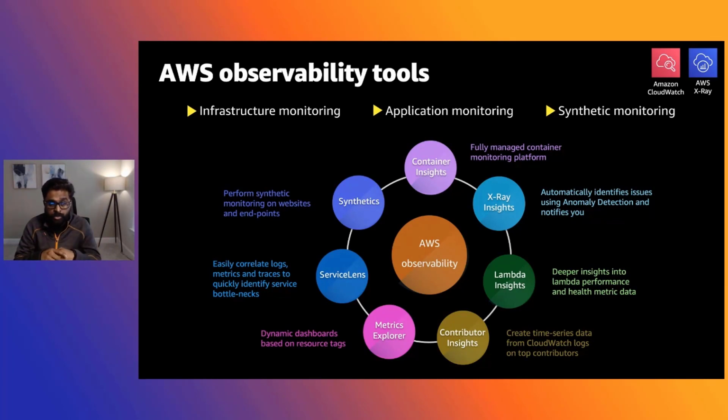One of the things that I want to call out is Service Lens, which is a feature within CloudWatch that allows you to easily correlate this logs, metrics, and trace data, and also sets the context for you to dive deep in if you need to. For example, if you want to dive deep into Container Insights to look at container metrics, you would be able to do that from within Service Lens, because it will guide you through the process to identify issues. So there are lots of such native features within CloudWatch and X-Ray, the AWS native observability tools, that allow you to set up monitoring and observability very powerfully, and they're all well integrated into all AWS native services.